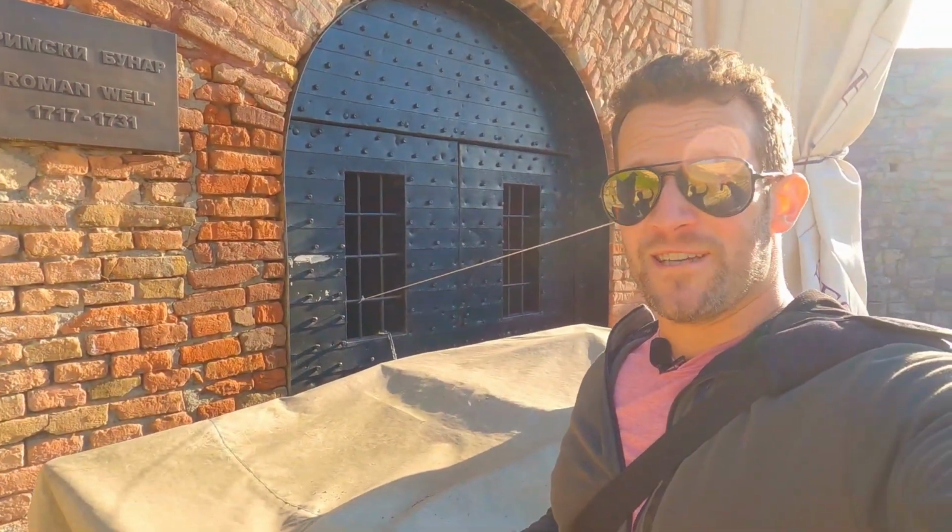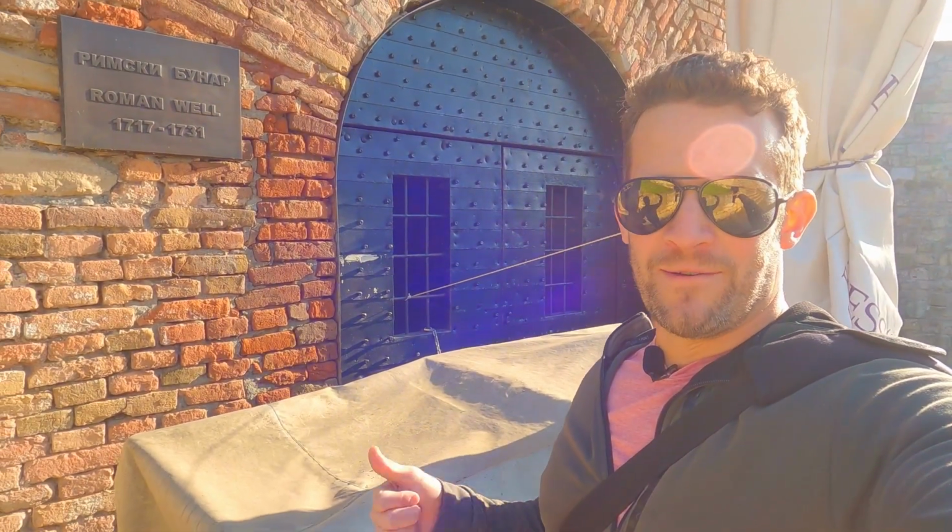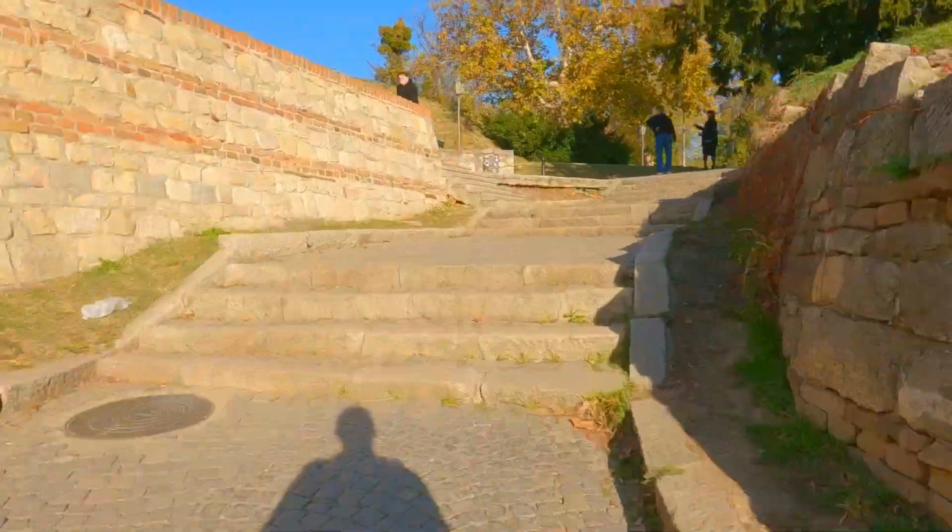If you come in from this direction, you're gonna run into the Roman well, which is neither Roman nor a well. There is an underground tour you can go and do. I would definitely check out the walking tours, and the walking tour of the city is well worth it. But when we did that walking tour, our guide did not really sell this one well, so we didn't do it. The one thing he said that does sound really cool is if you go in, you'll get to see Tito's bunker, which sounds interesting. Let's keep on our way in.